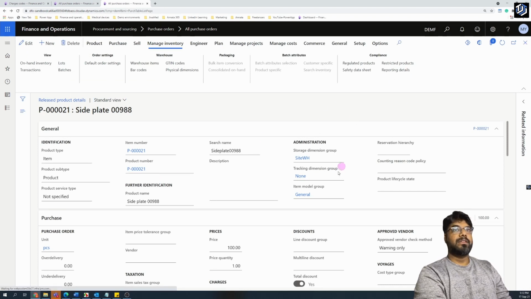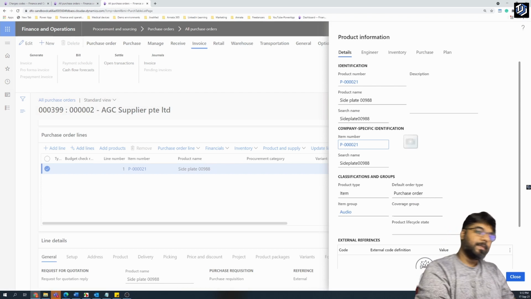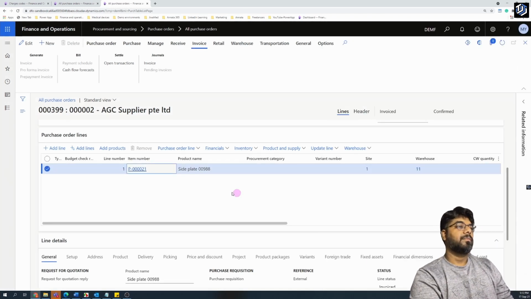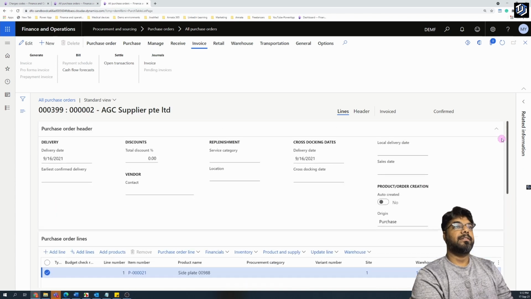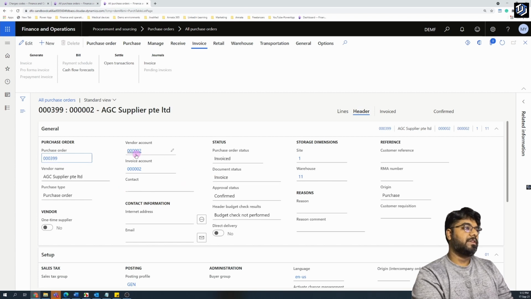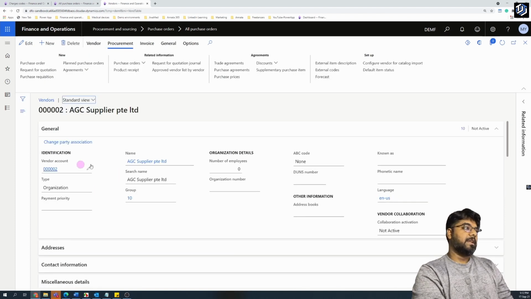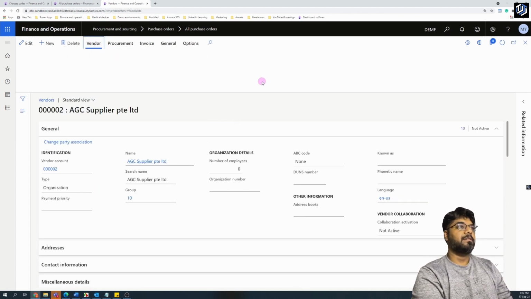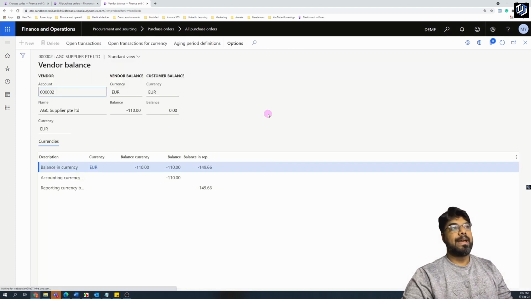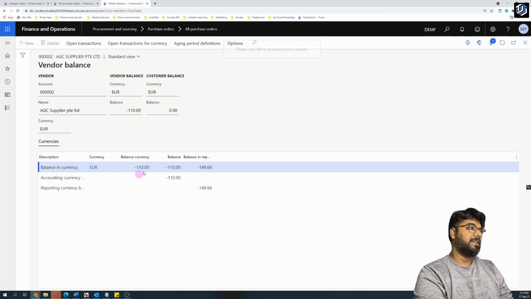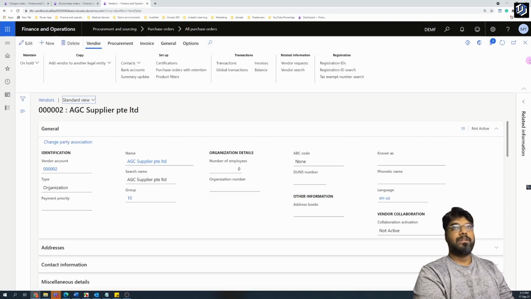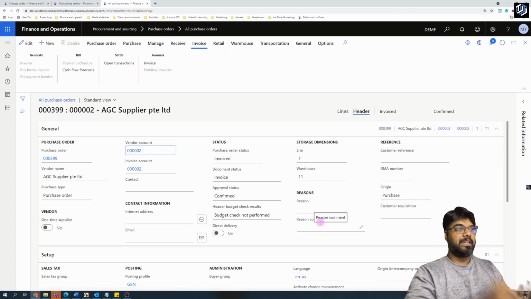And likewise, let's check the vendor. How do I go to the vendor? I think let's get into the vendor from here. If you get into the vendor and check the vendor balance, you will see that the vendor balance is for $110, because I've still not made the payment to the vendor, and it also includes the $10 of handling fee, because we need to pay it to the vendor.